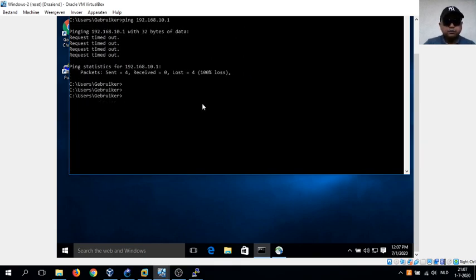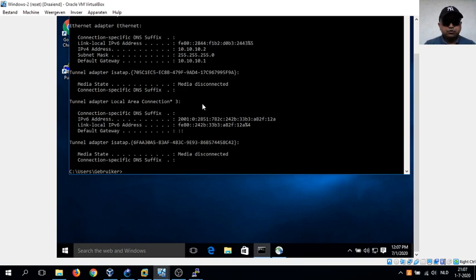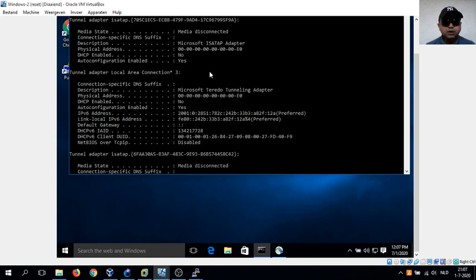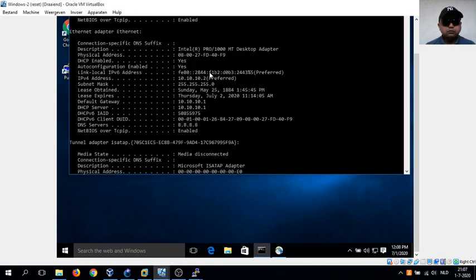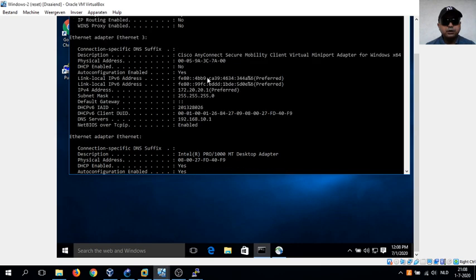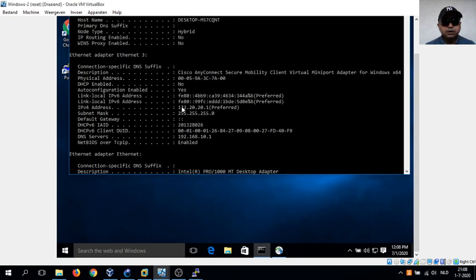But now if I run the command, you see that we have two network adapters. You see this one is the physical adapter from this machine, as I mentioned before, with this gateway and this DNS. And the other one is from VPN.